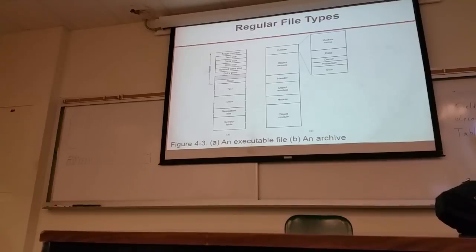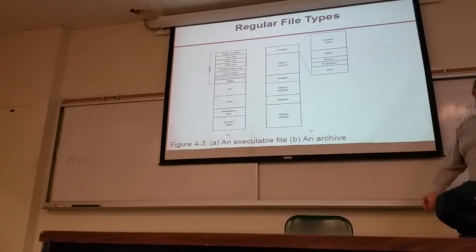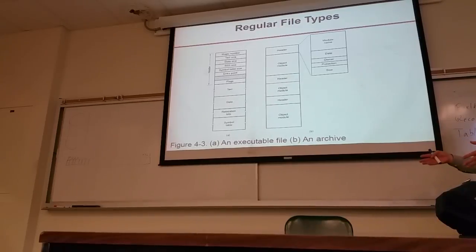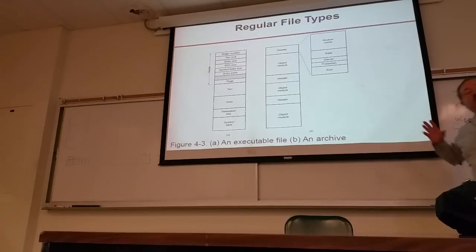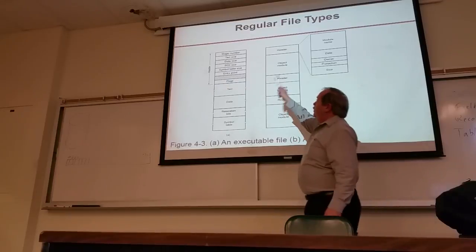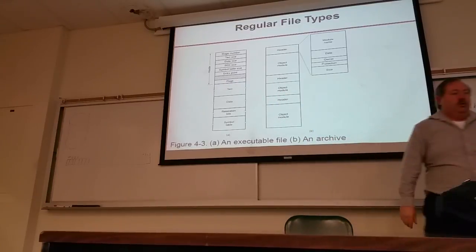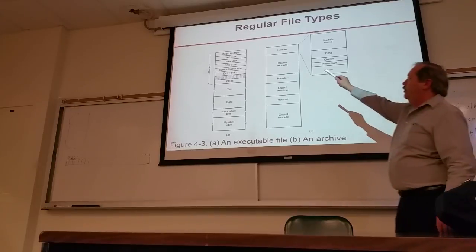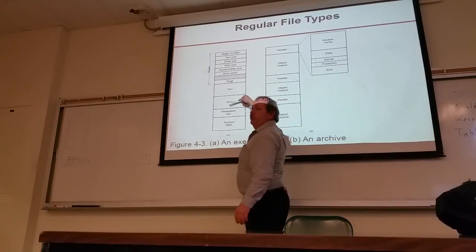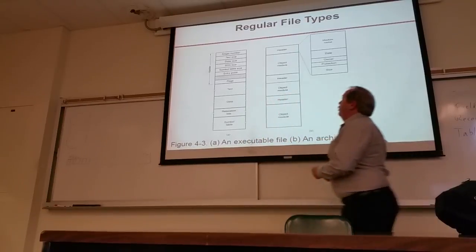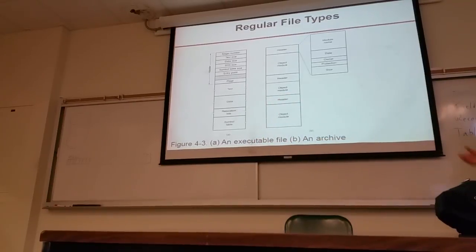So that's how you're going to organize the contents of an executable versus the contents of an archive and the contents of whatever other type of file you're going to have. They're going to have their own organization of the data that's inside of the file. Now that's not the file organization itself, that's how you're going to organize what's inside of the file. This stuff here is telling you what you need in order to load up an executable file, right? Because you know the data region and text region, we talked about that, as well as the BSS. So there's your 3 areas right there, and of course the stack.